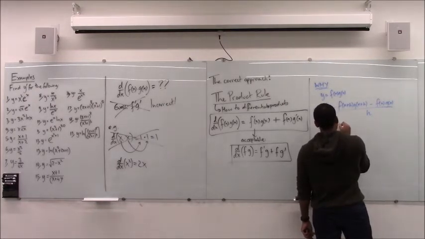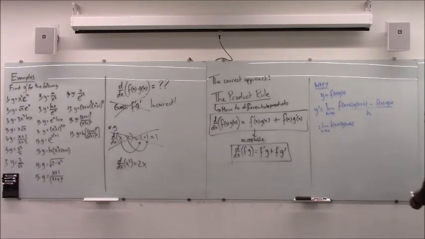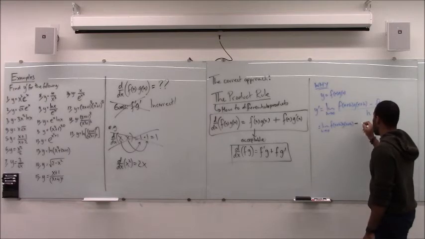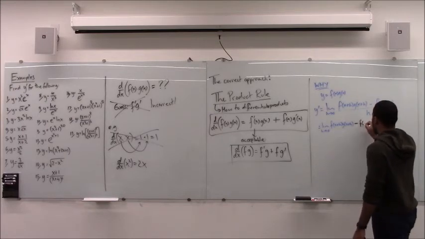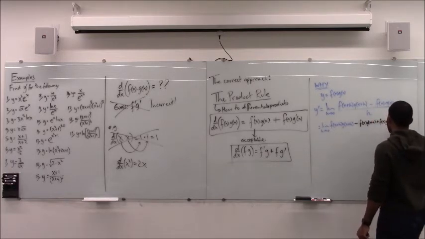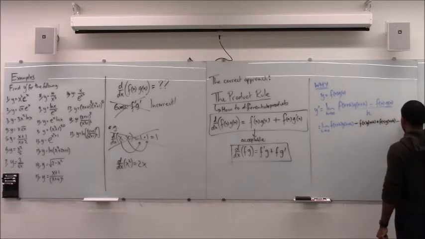Now at this point, what we do to figure out the answer is we do that sneaky thing that math people often do, which is to either add or subtract something convenient or multiply and divide by something convenient. That simplifies things. And in this case, the trick is to actually subtract f of x times g of x plus h, and then add f of x times g of x plus h. Right? So I'm adding 0, not really changing the value of anything, but this is going to be surprisingly convenient.